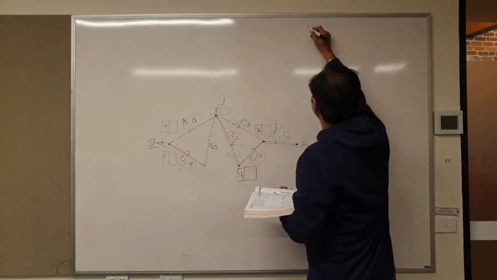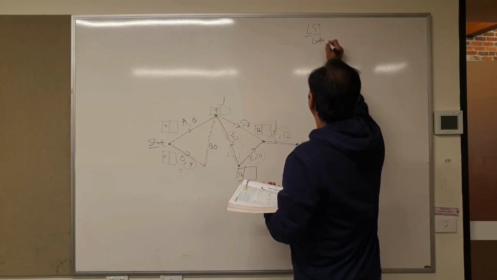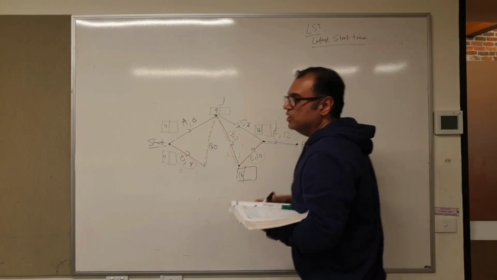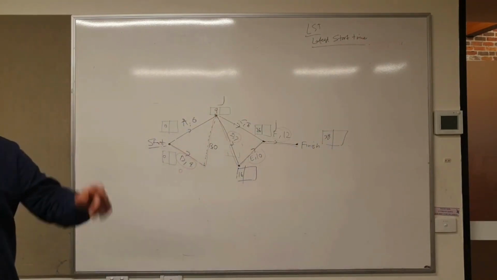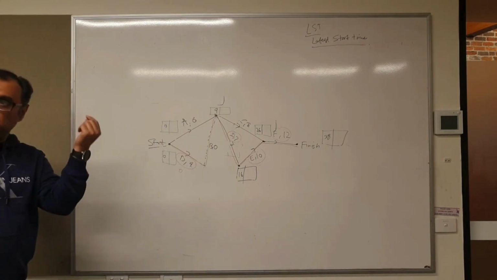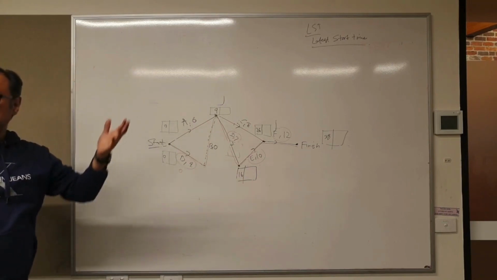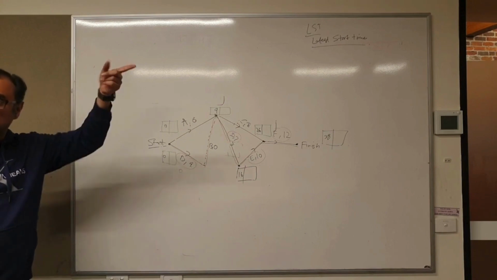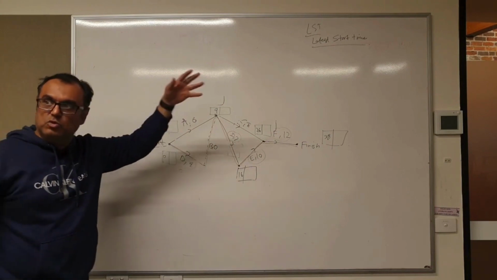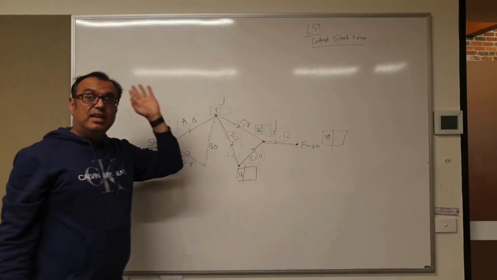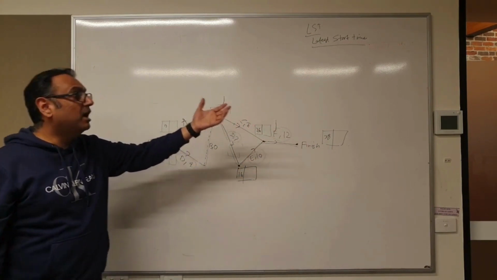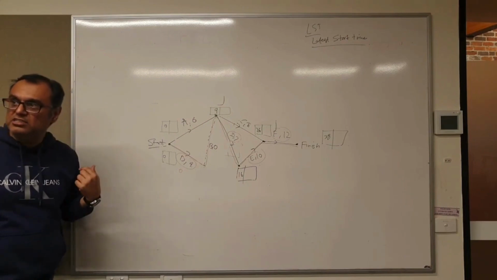LST is the latest start time. You remember in that example where that person was downloading the email? I said the earliest he can download is at the first minute, and the latest he can download without impacting anything is the 6th minute. Because at the 7th minute, 8th minute, and the 9th minute, you need to read the email and so on and so forth. So the latest is how far you can delay the activity. That's the latest start time. And how soon you can start any activity is the earliest start time.